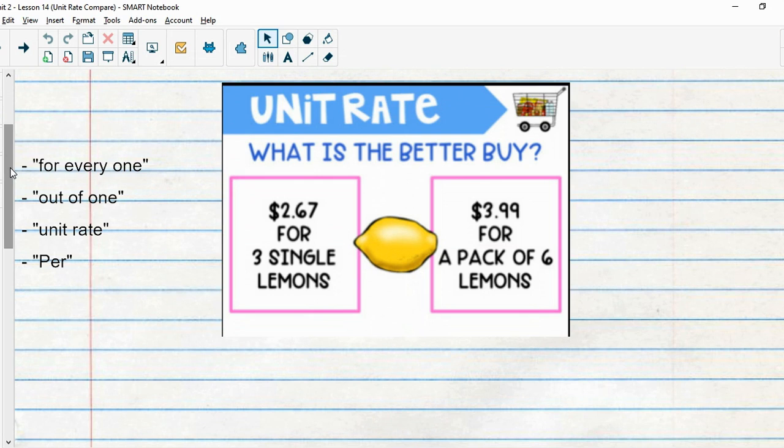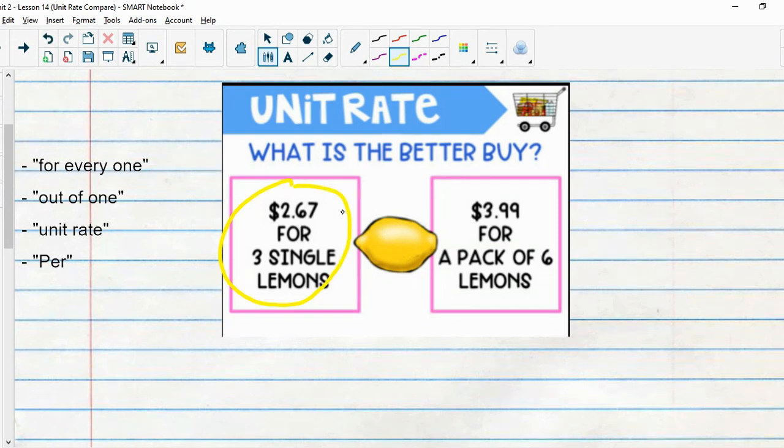So, okay, yesterday, quick review. Yesterday we were talking about this problem. If you were to go to a grocery store, and there are two things going on: one is you can buy 3 lemons for $2.67, or 6 lemons for $3.99. Which is the better deal? Better deal meaning which one costs you less for more. That's everyone when they go shopping: how can I get as much as I can for as little money as possible? And based on our conclusion, it was the second deal.